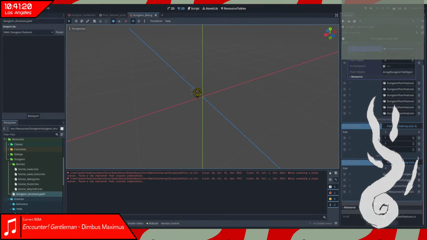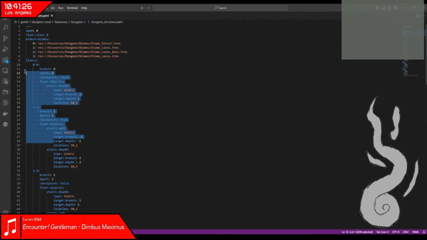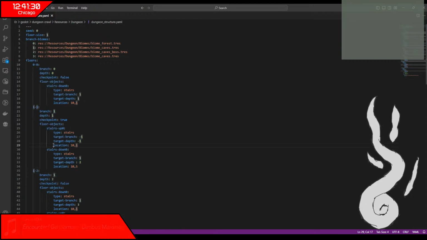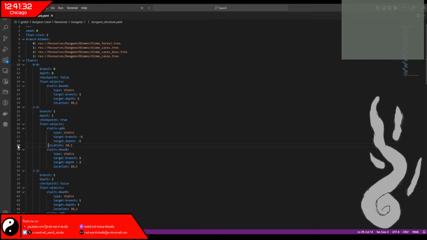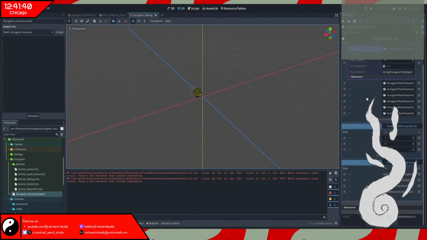Line 28. What are you talking about? Violates indentation. These are all. Oh no, it's here. Is this it? I think that worked.